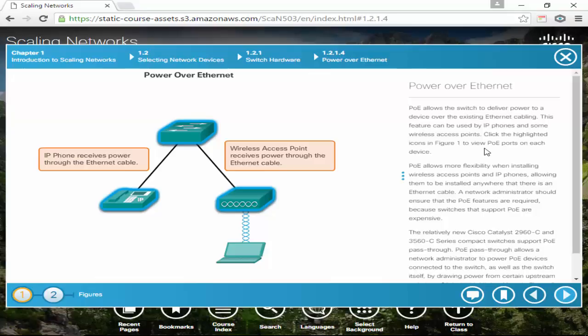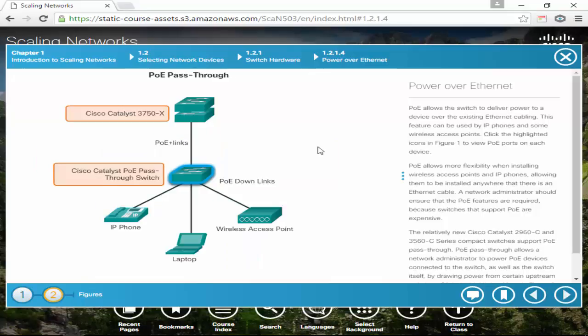One downfall of power over Ethernet, though, is you do have to look at whatever type of switch you have and make sure it can actually support a certain number of devices, because you could put too many PoE devices on a switch, and if you do that, it will start dropping a device randomly. Some devices will start powering off, so when you're doing PoE, make sure you calculate how much power you are actually going to use on the switch.